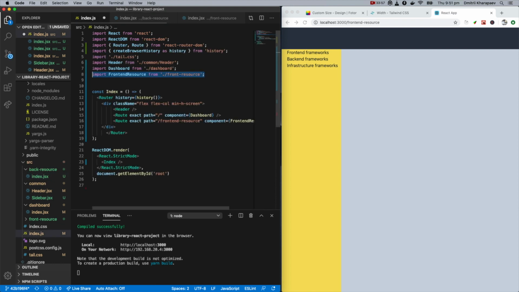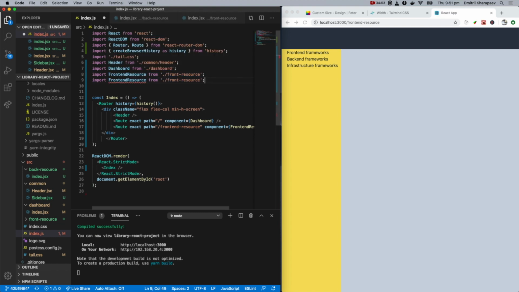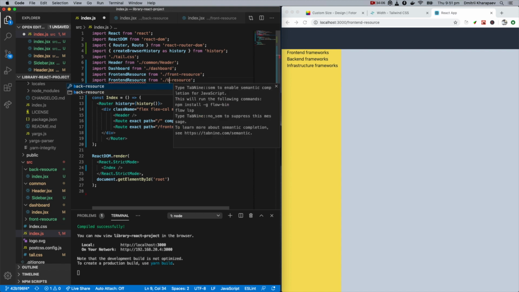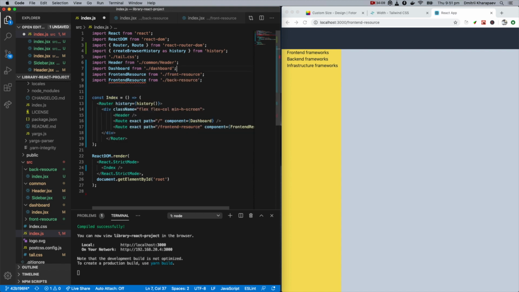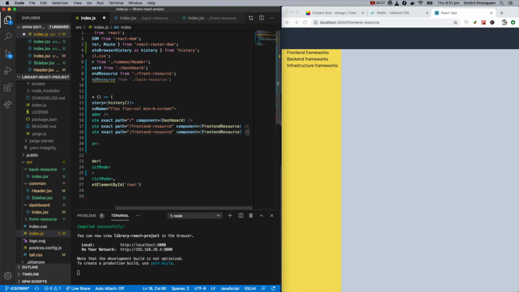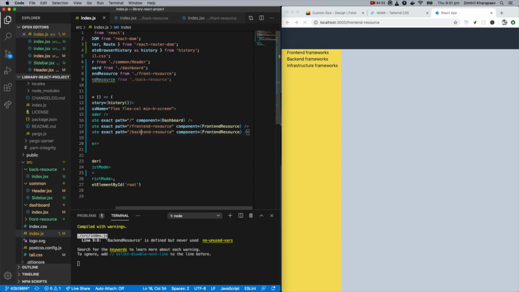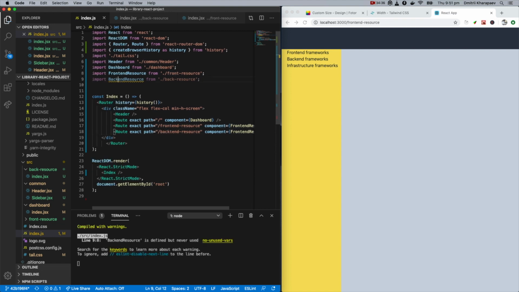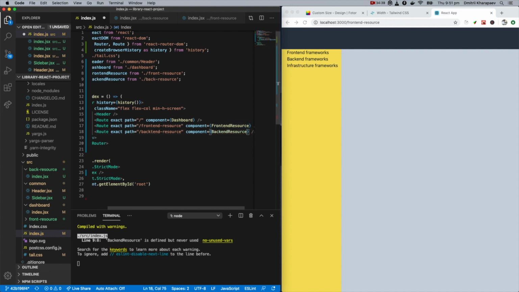Sweet. So now here I'm just going to copy and paste it and import it this way. And here I'm going to define back. I just need to change back here. Cool. And here I need to define an extra route, backend route, backend resource. Cool.